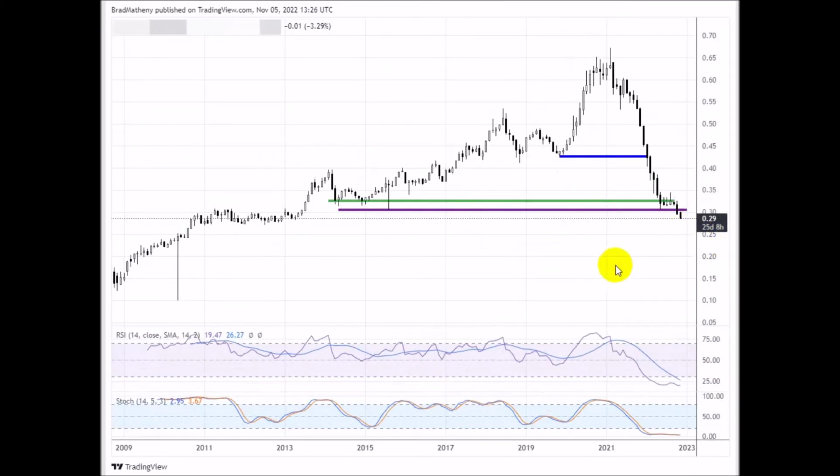The custom tech ratio index has gotten down below these 2015 lows. Kind of scary in a sense, but understand that we come right back down to these lows right over here. We're very close to these levels right now. These would put us into 2011, 12, 13 lows. And we are kind of at that area. You can see right here, the little dashed line is very close to the 2013 lows. We have just a little bit to go before we end up in the 2012 lows.